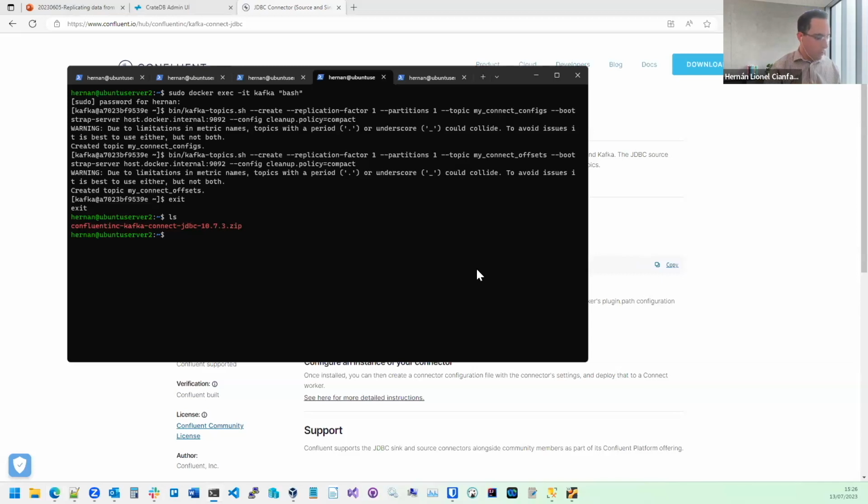The first thing I will do is I will create a folder here, and let's call it custom Docker image. I'm going to go inside and I am going to create a folder to store the connector.